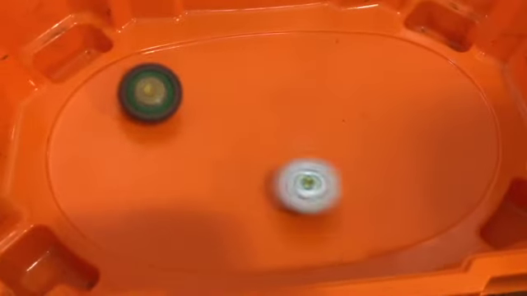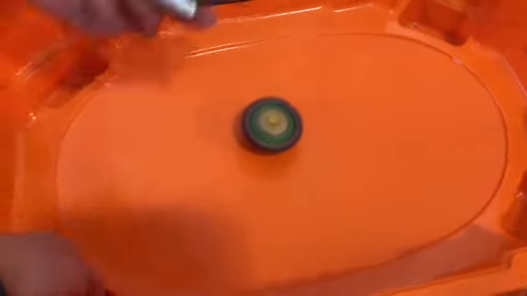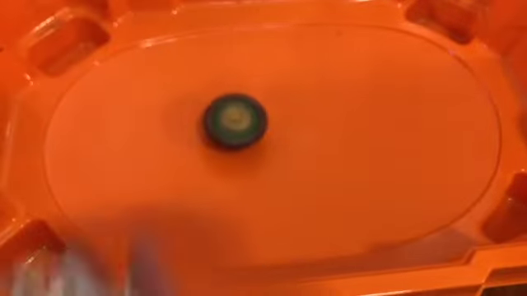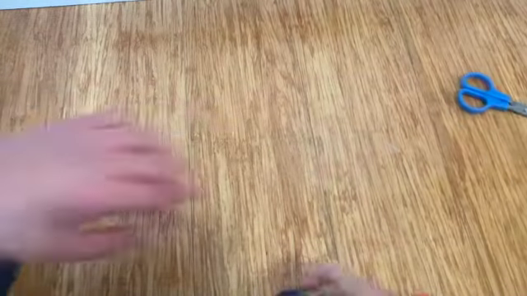Okay, next battle. Dragon absolutely sucks. It's left spin versus left spin, so Fafnir cannot depend on draining. Yeah. 3, 2, 1, go! I don't think Dash will help him. We're going to take over the stadium. Whoa! Take over the stadium.